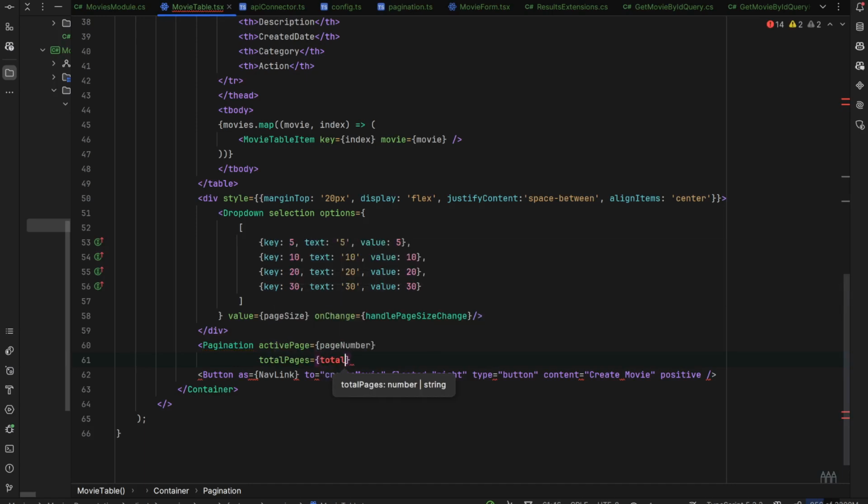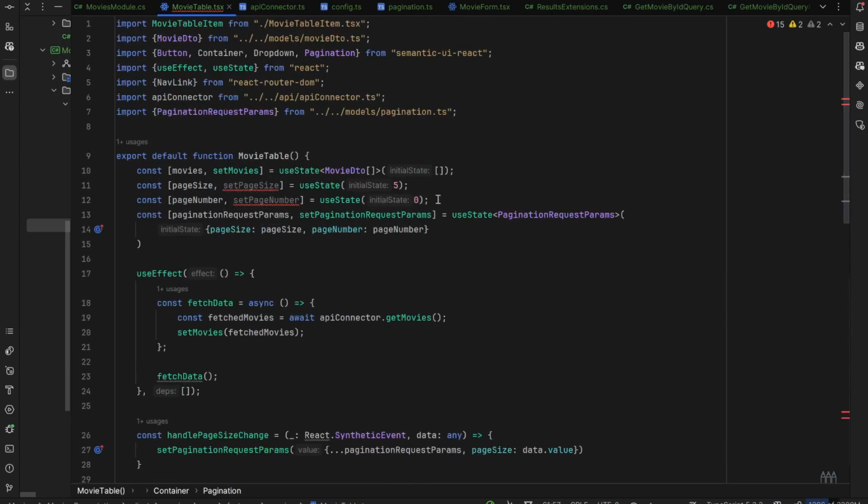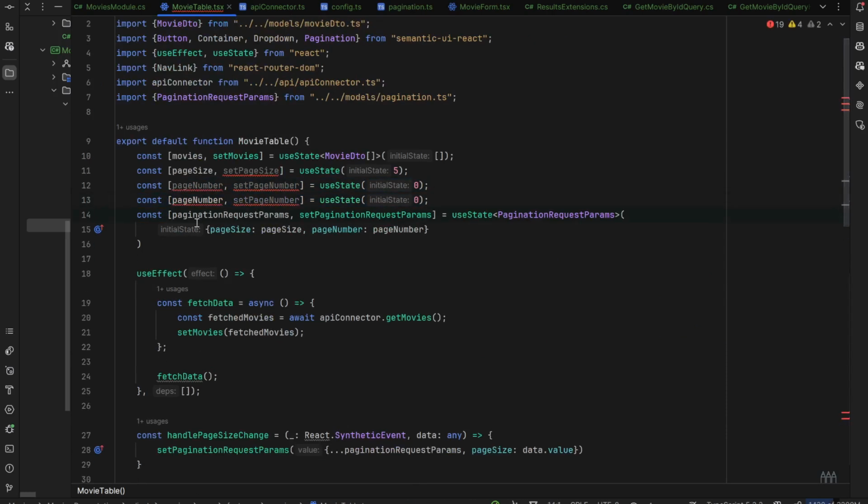So we have to get the total page number that we have to create. So once again, we have to create the hook for it, and we'll fetch this from our API. So it will be the totalPageNumber, setTotalPageNumber, and its initial state will be 0.